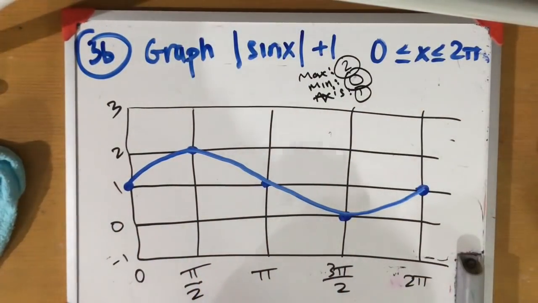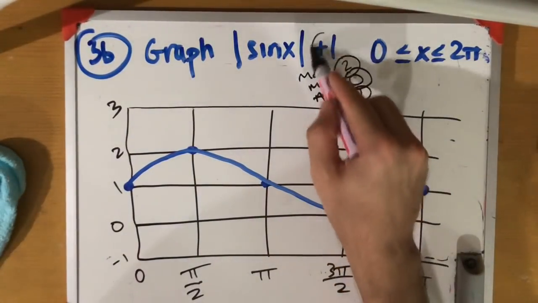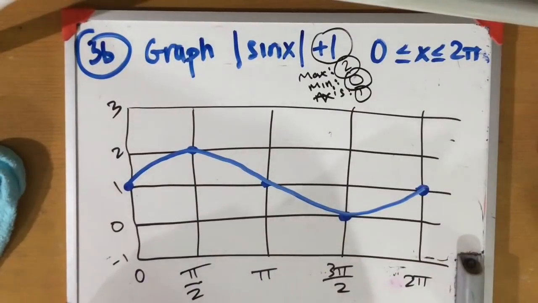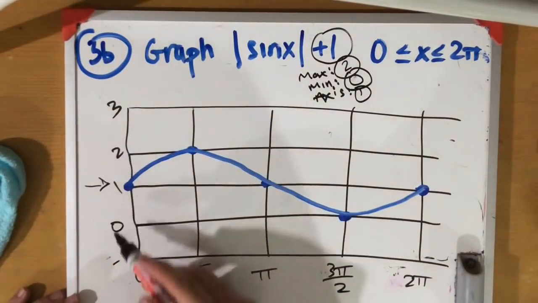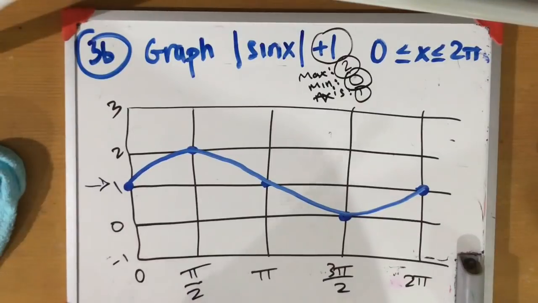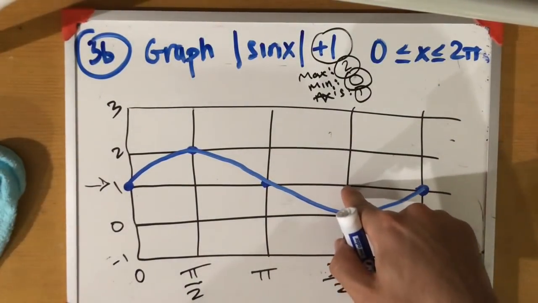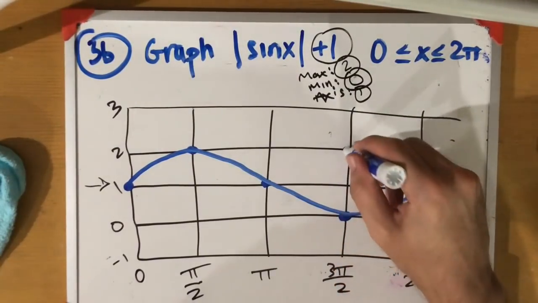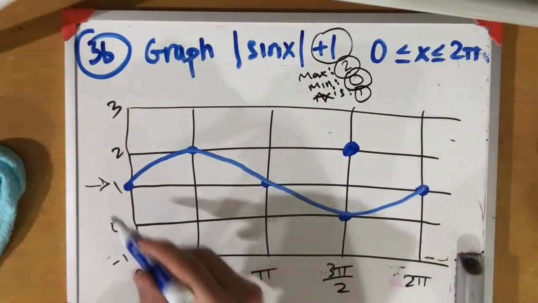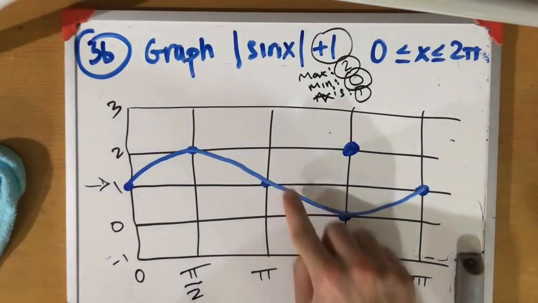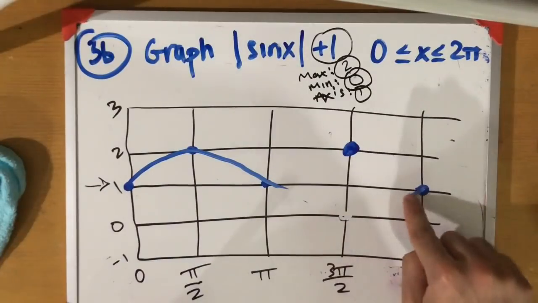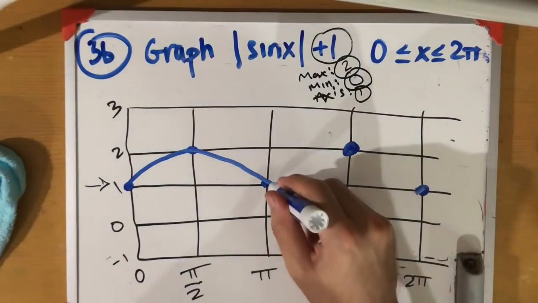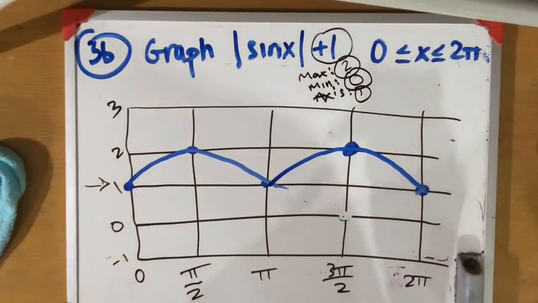Okay. So now, let's apply the absolute value. Again, that plus 1 is on the outside, so we know that anything below 1 is going to go up. This is going to reflect up above 1, so it's 1 unit down from 1. It's going to go up 1 unit. That is the only thing below 1. So let's go ahead and erase this. This is not there anymore. So our graph should end up looking like that.